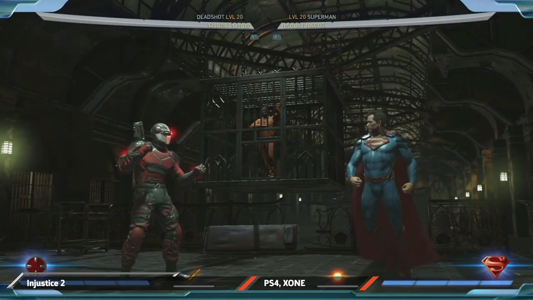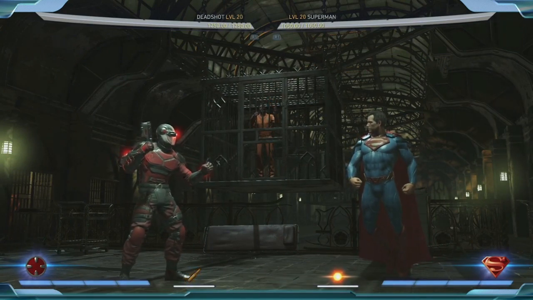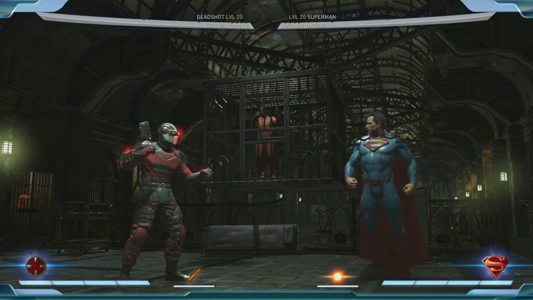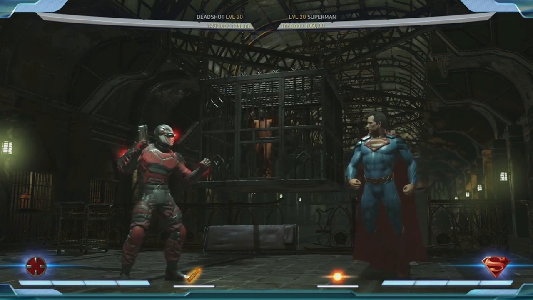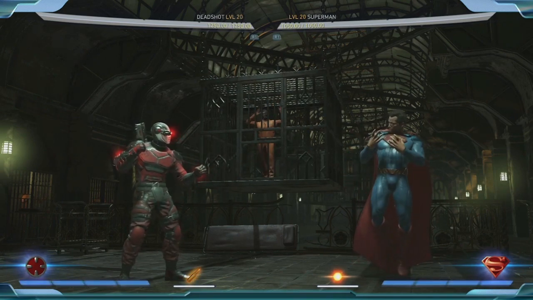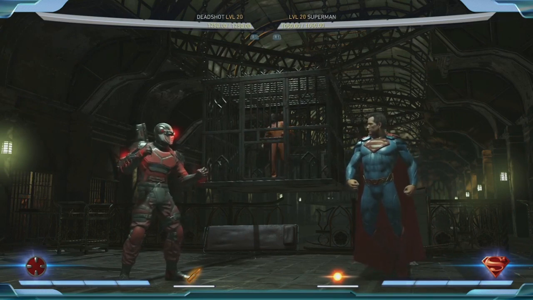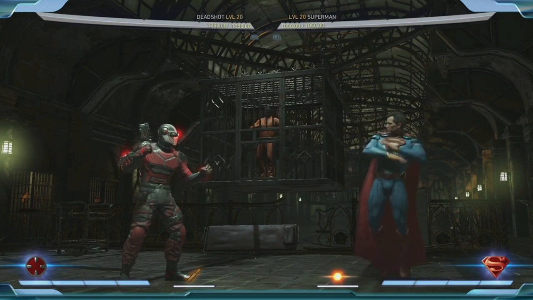Let's talk real quickly about what Deadshot is. Deadshot is the zoner's zoner. He is the ultimate keep away, projectile, defensive character. He is just a master of projectiles. Of his special moves, how many of them are projectile zoning moves? All but one. And the other one arguably uses his own body as a projectile. He could be 5 out of 5.